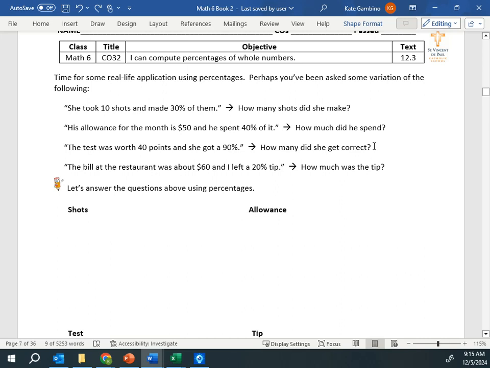Good morning. We are continuing with those percentages, remembering our magic number of 100. Today we are computing percentages of whole numbers. So, time for real life applications using percentages, because we really truly do use this in our regular life. It's not just, oh, that's for math class. We do figure out percents on the normal. As you get older, you will be doing these things.